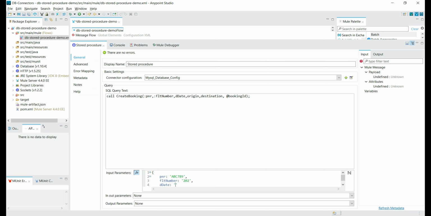Departure date, origin, and destination. So these are the input parameters that we are going to use to create a booking.